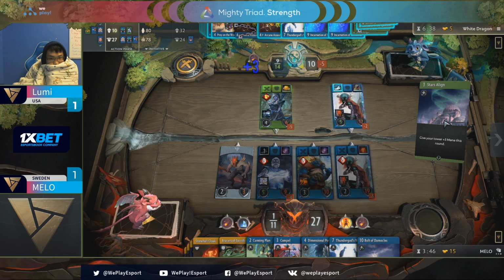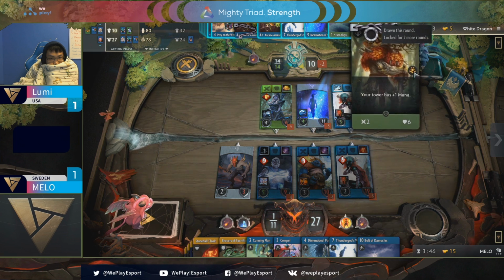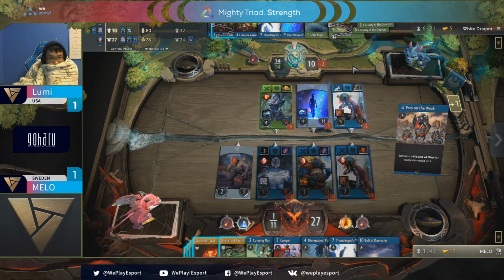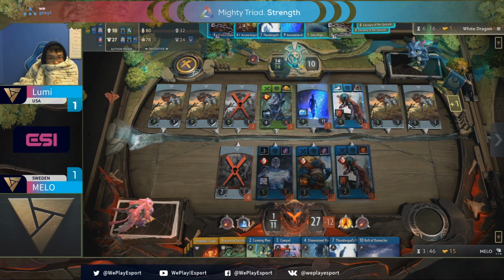This Stars Align into Salamene's... Oh my god, this is going to be over here. He's going to be able to cast the Prey on the Weak into double Emissary of the Quorum, and that will easily... Oh, wow, the turnaround here for Lumi. This match has been insane. And the Gust draw is going to win the game for Lumi, I believe. Yeah. Braces of Sacrifice in hand for Melo, but again, because his heroes are silenced, he cannot use that ability.